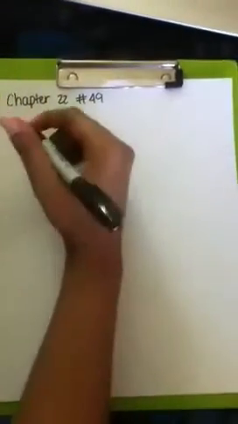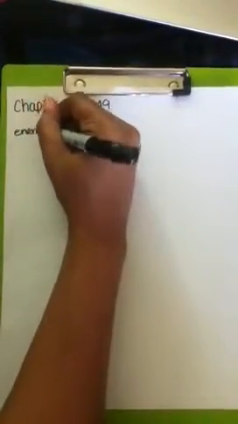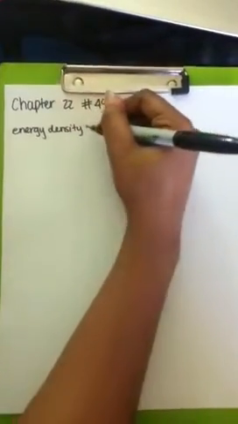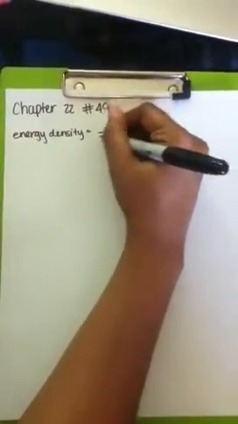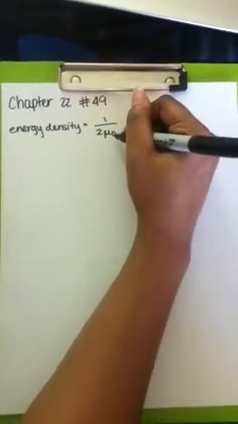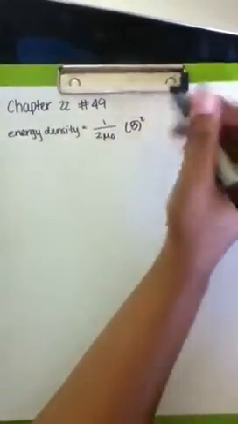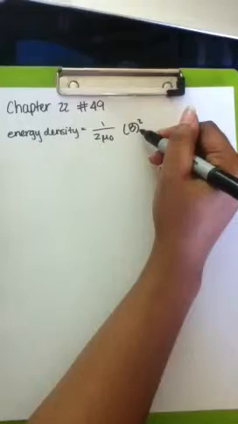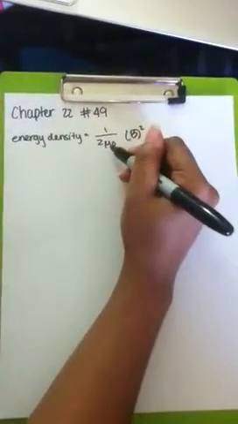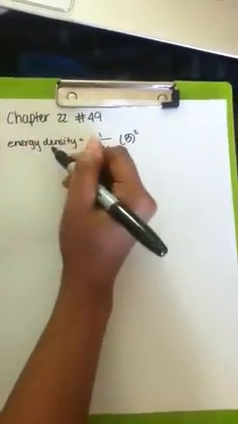So I immediately looked at my equation sheet and I noticed this equation right here. Energy density is equal to 1 over 2 times this value right here, which is known as the permeability of space constant, times this squared. This right here is the Earth's field, which is 7.0 times 10 to the negative fifth Tesla. Like I said before, this is the constant. And we have the energy density on this side of the equation.